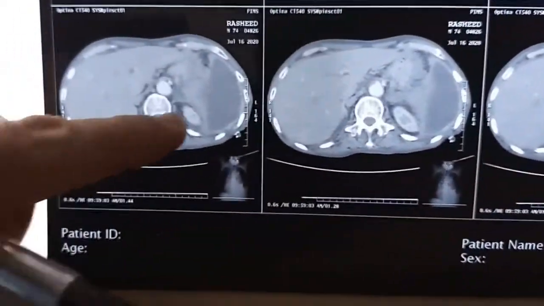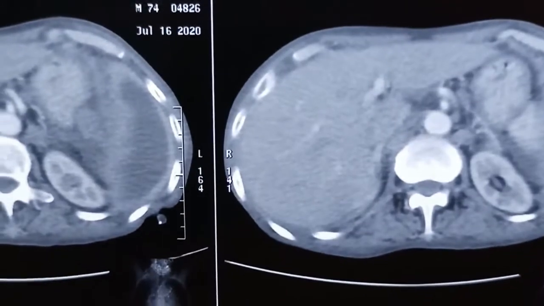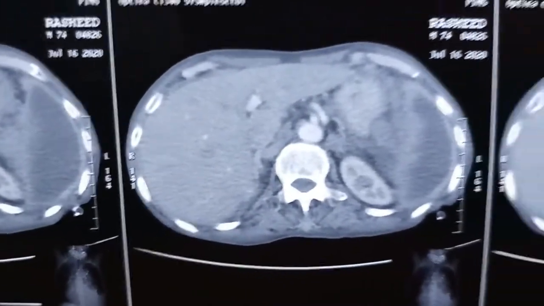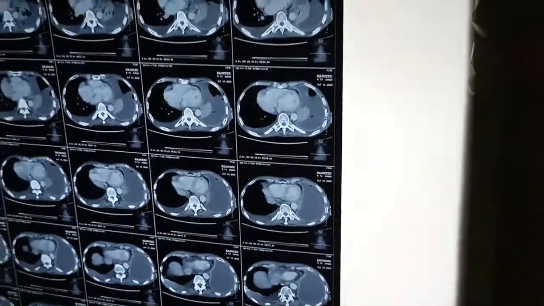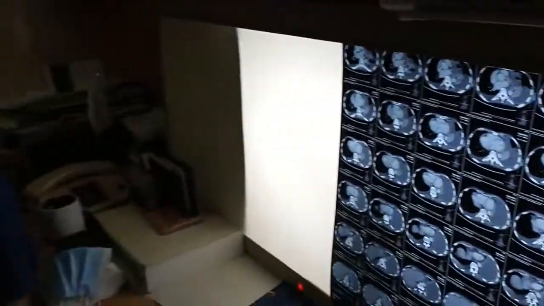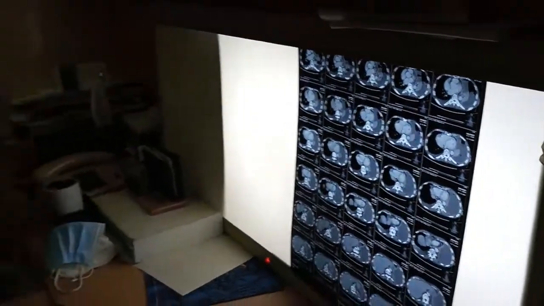We can come down to look for secondaries in the liver. They are not appreciable here. If we focus on the vertebrae, we cannot appreciate any bony abnormality or erosion. So this patient sounds to be a squamous cell carcinoma secondary to the long-standing history of smoking, and these patients need chest intubation, which is already done in this case, and need to wait.